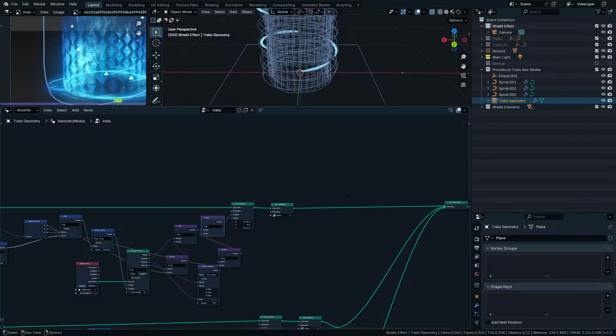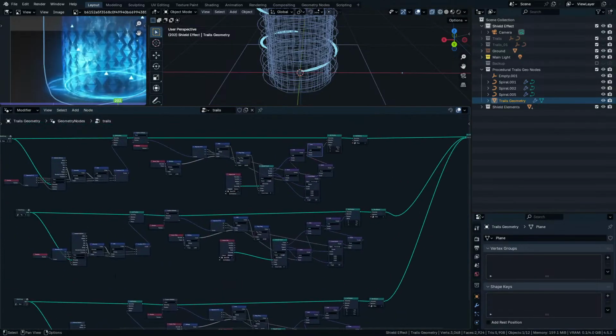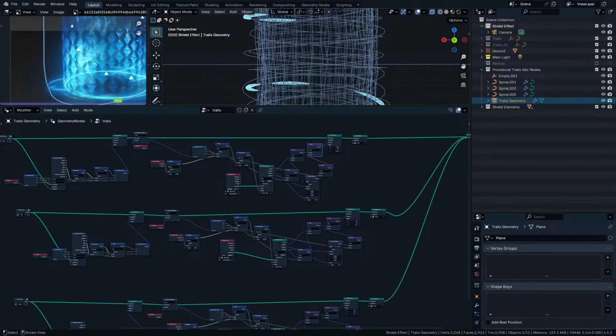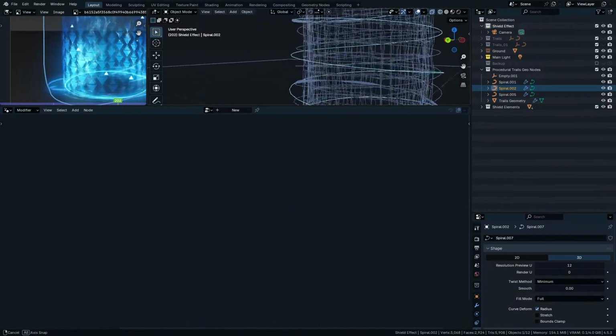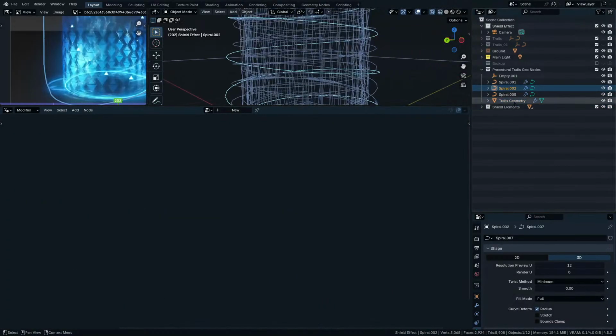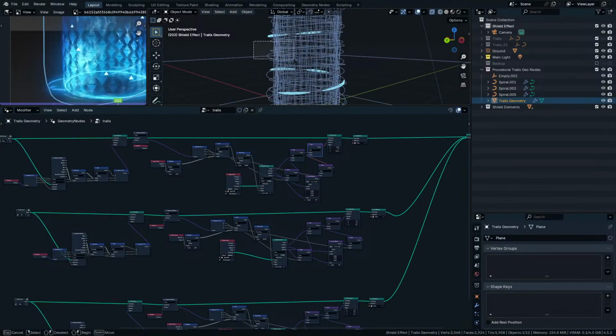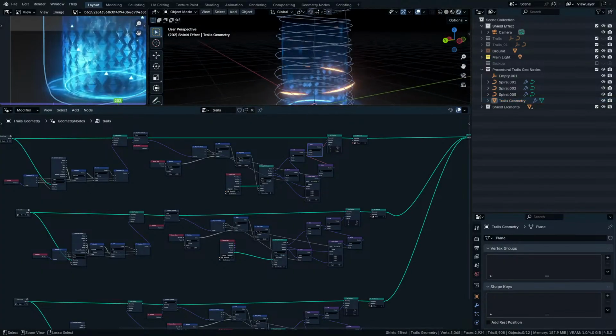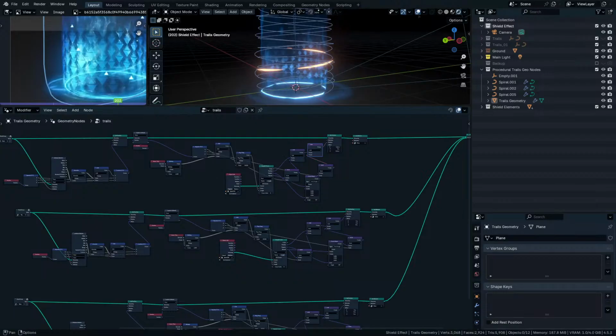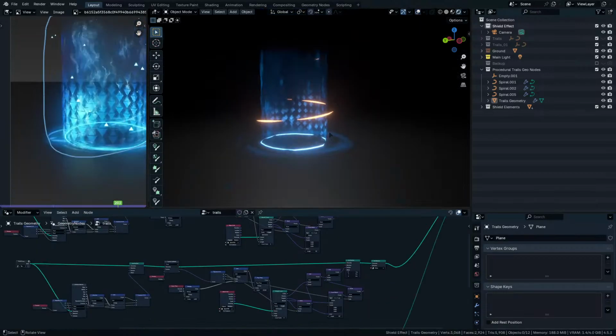So like that, okay? And I just duplicated it so I can create more of these, and duplicated the curve spiral, rotated it a little bit so I can have more variation on the rotation and the placement of these spirals. And look at that. We have something that is working like that.